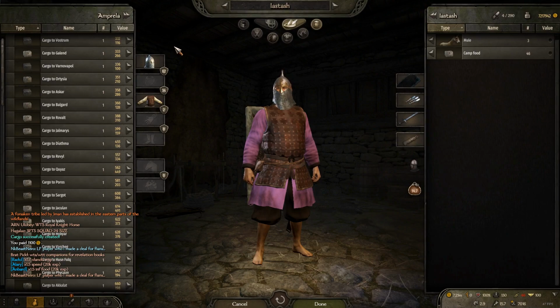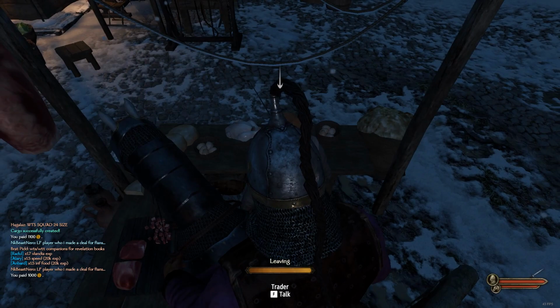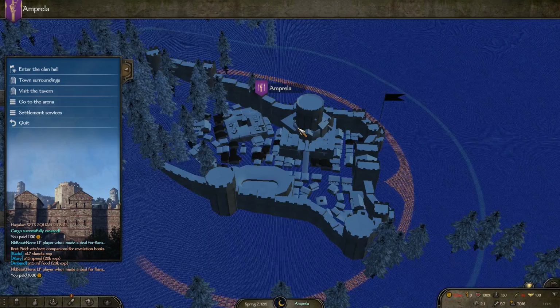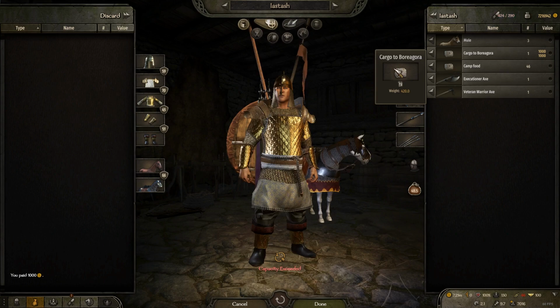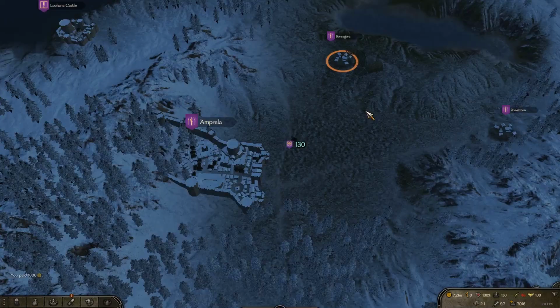Go to Boryagora. With this method as well, because you're making the cargo yourself, it's way heavier. You can make way more weight, which is what's important. 420.